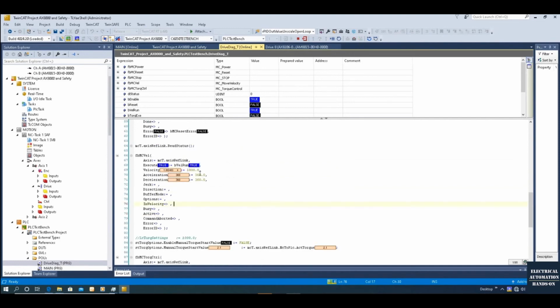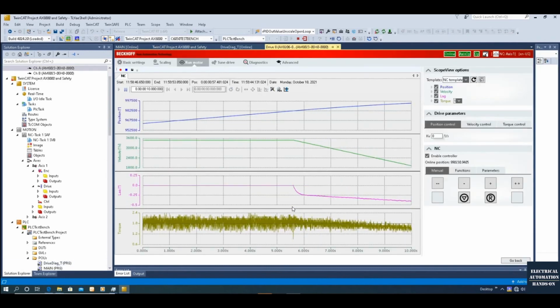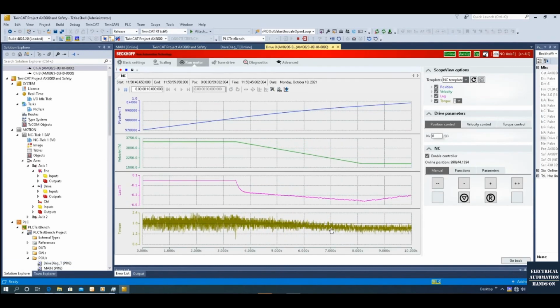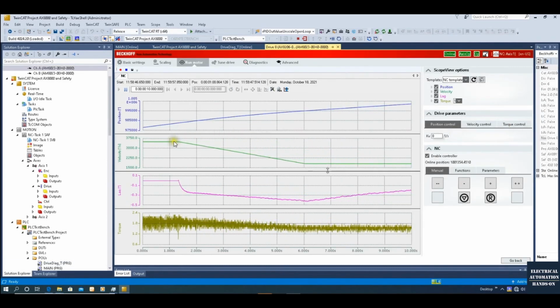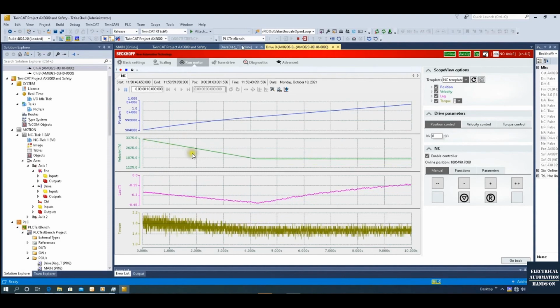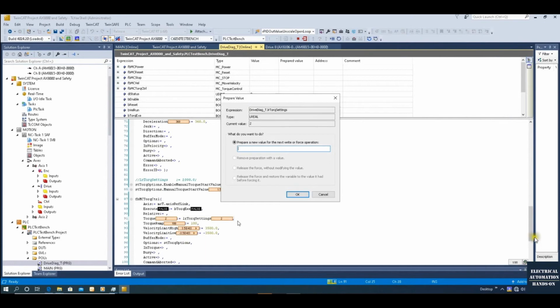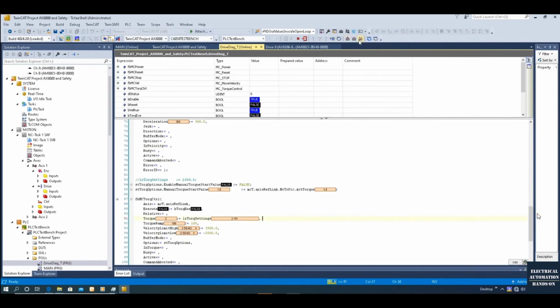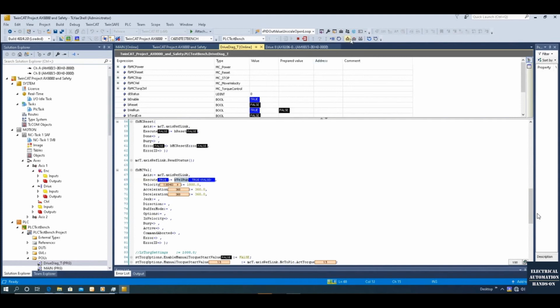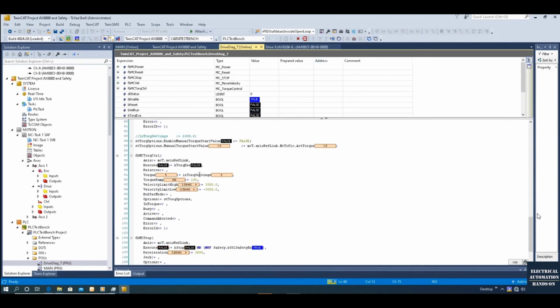Okay, we trigger the velocity again, so we can see the difference. So now switch to the velocity again. So the speed go from the 3500 back to the 1800. Okay, now we can set a new torque value. For example, if I set higher, set 5%, and let's trigger this new torque setting. Trigger.